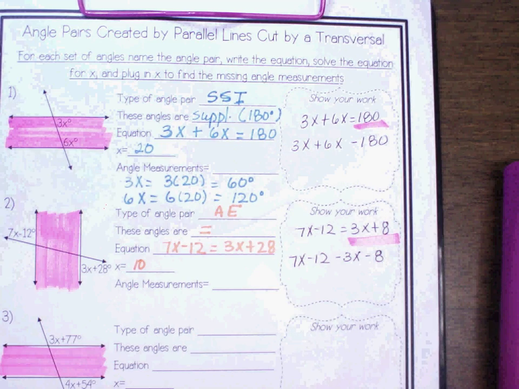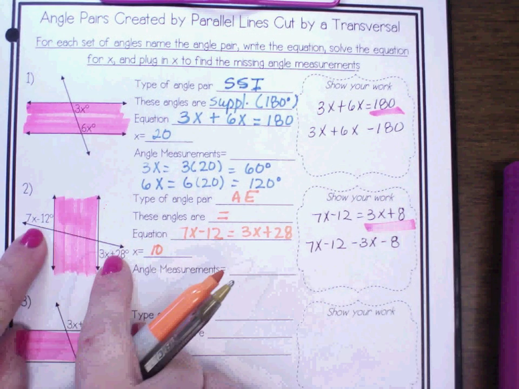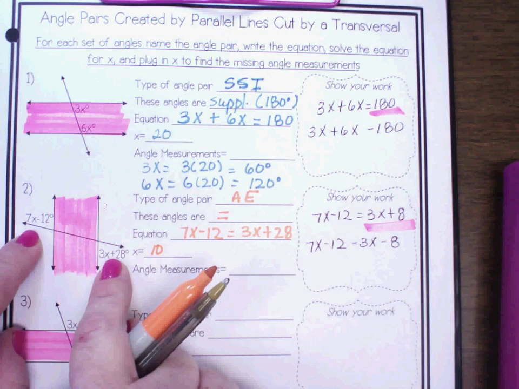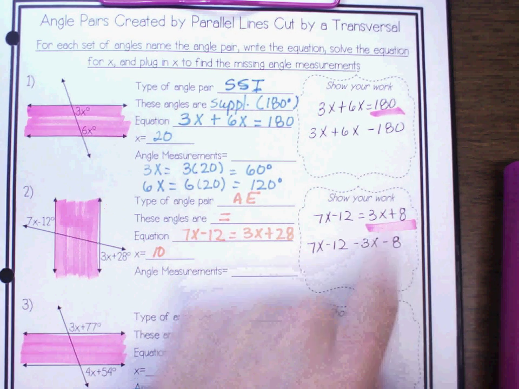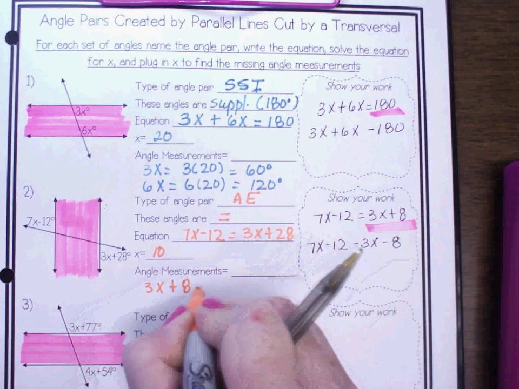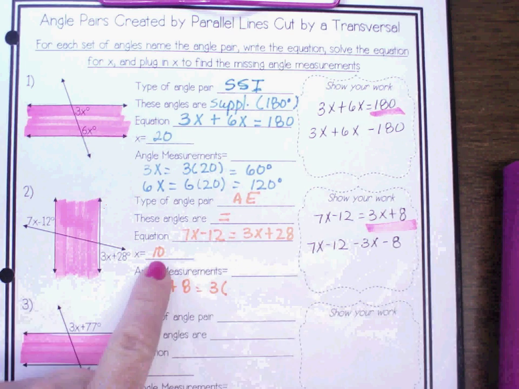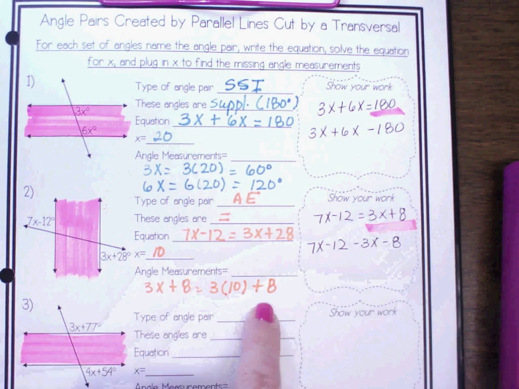Okay, so I have a 10. Herman says 10. Before I write it, I need to make sure that he's correct. So can somebody please go ahead, and everybody should be working on it, right? So 10? I got 2 more people that tell me 10. Very good. Now, what are the angle measurements?